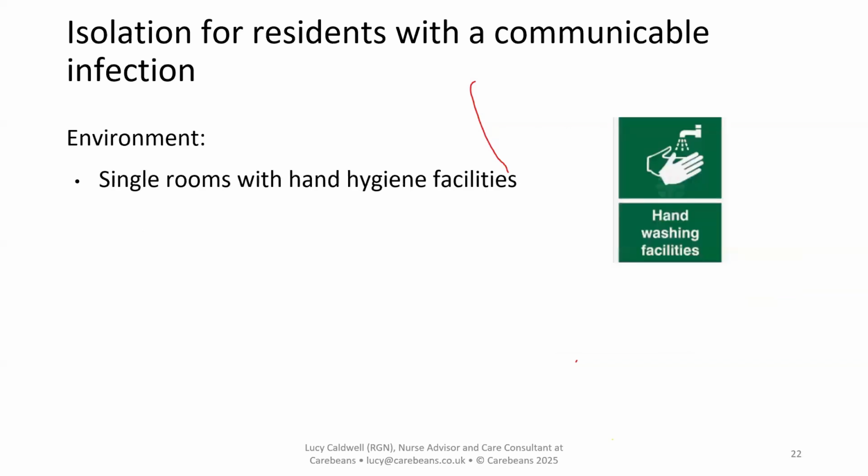So if we also look at the environment, single rooms, as we've said, would be the best place for someone to isolate. And in those single rooms, they should contain hand hygiene facilities. So a liquid soap dispenser, hand rub, for example. Obviously, the best case scenario would be an ensuite facility with a toilet in there as well. But if it's not possible that someone has an ensuite, then at least hand hygiene facilities that they can access. And the environment needs to be as clean and clear of clutter as possible, just to keep it minimalist, easy to clean, reducing the risk of spread. So that's what we do if there is an outbreak of a communicable disease and we need to isolate someone.